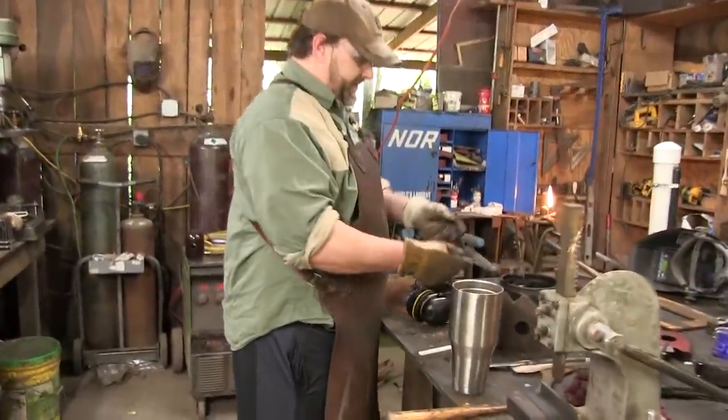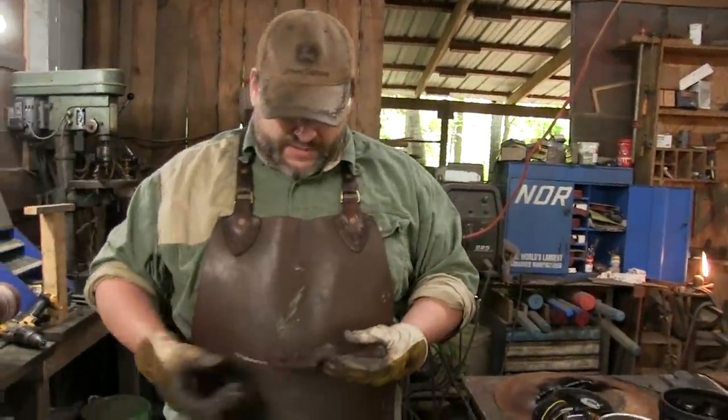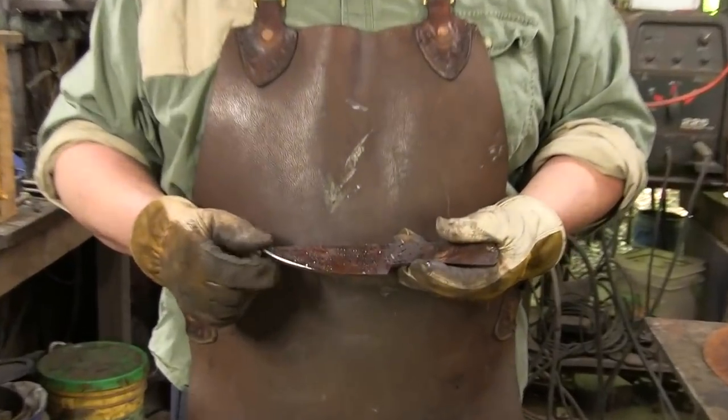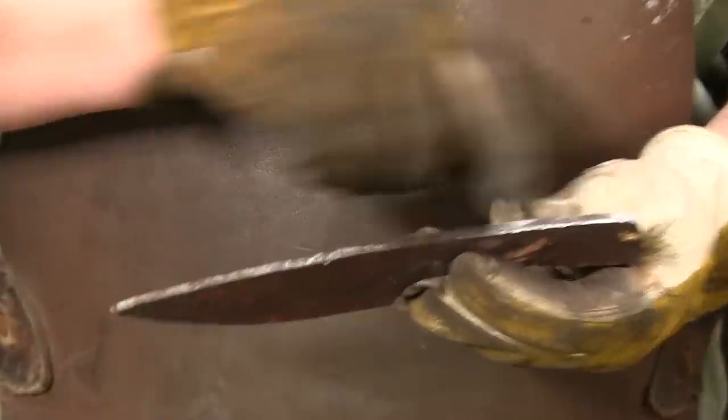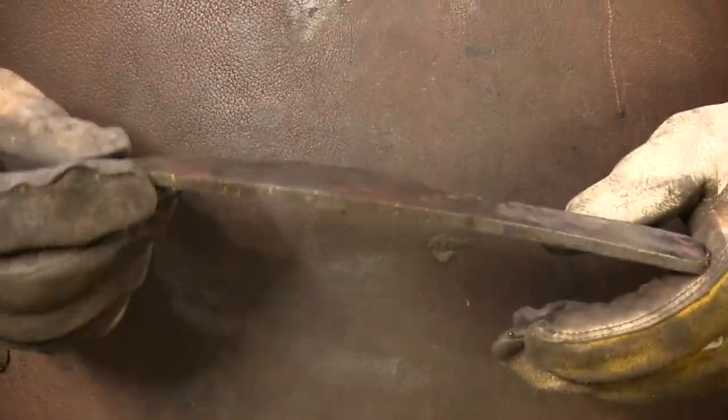Thing is hot. But you can see we've got everything cleaned up here. All the slag has been removed, and we've got a clean profile. Still got this bit of bow in it, this curvature, which we're going to take out.